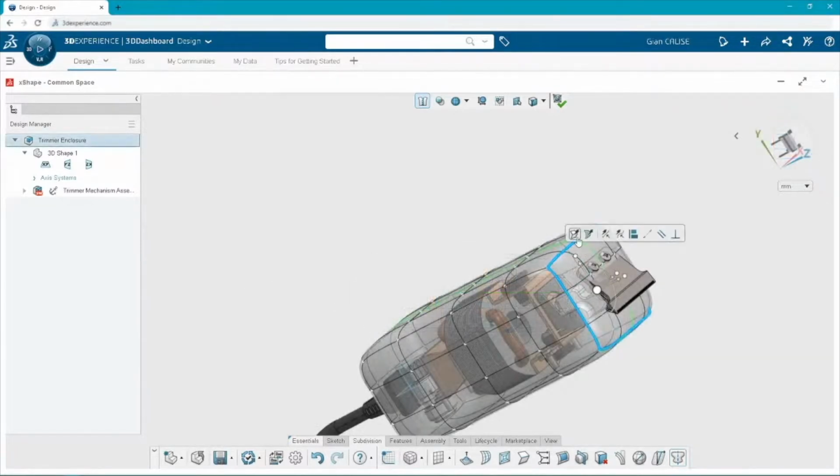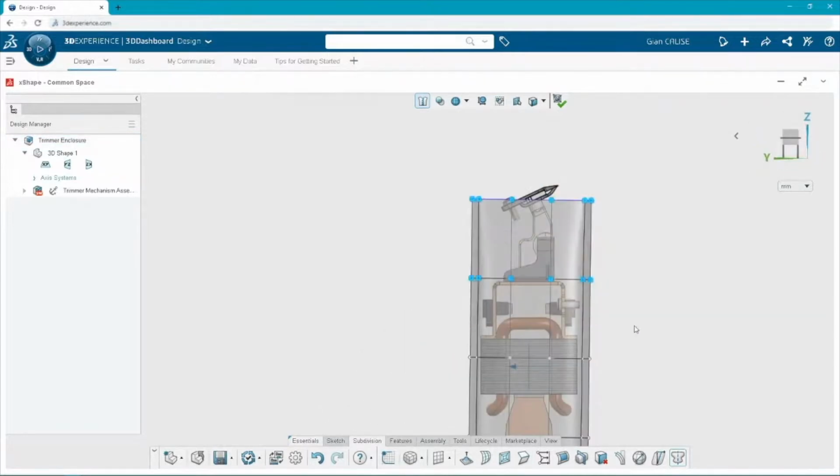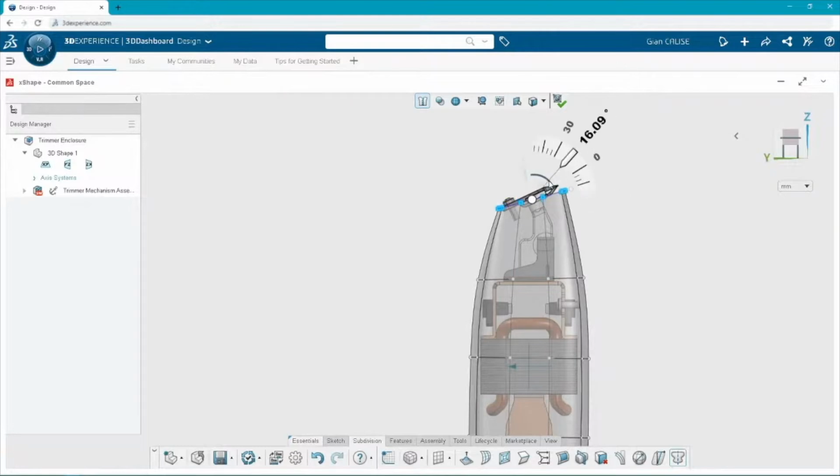Another cool feature we can do in X-Shape is add sharp edges. So you might have thought that maybe you can only create one really organic surface with this, but no, we now have almost two independent surfaces just connecting this one body. So that's just however you choose to model it.